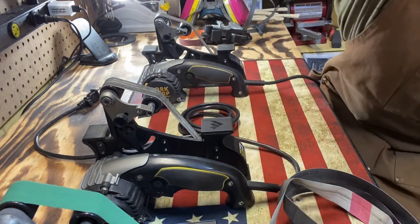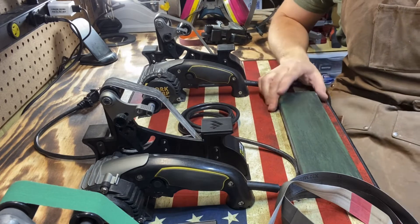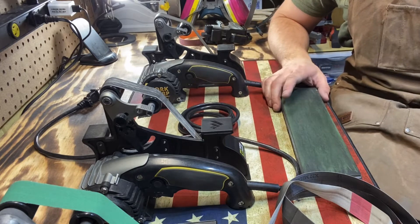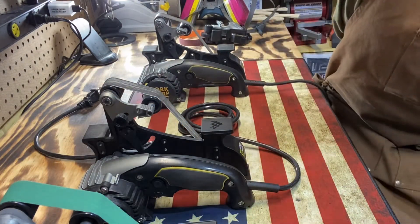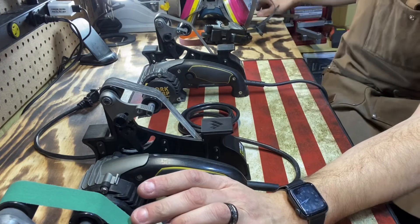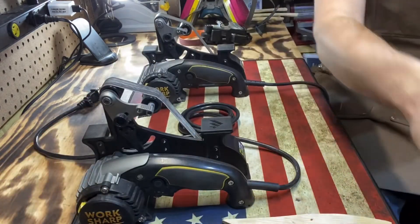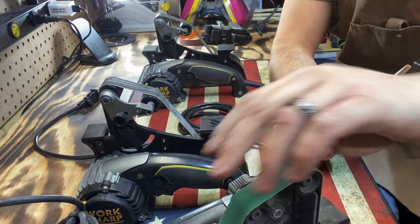After the belt progressions, I strop the blade on a leather board with green jeweler's rouge, and that's it. It seems like a lot but once you get a rhythm it's really not bad — especially for repeat customers where we've already established the angle, so it goes much quicker. If you do have to reprofile it takes more time, but these 120 grit belts fly through material. Be careful — don't hover too long or you'll create a divot you'll have to work out. You can also turn the knife and reprofile a broken tip like on a traditional grinder.